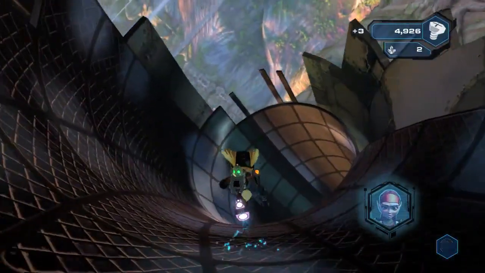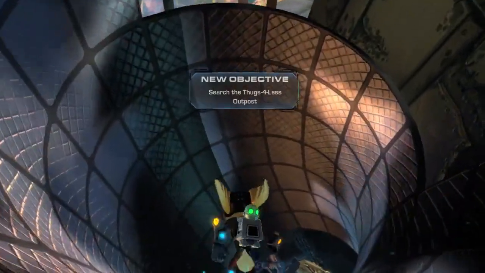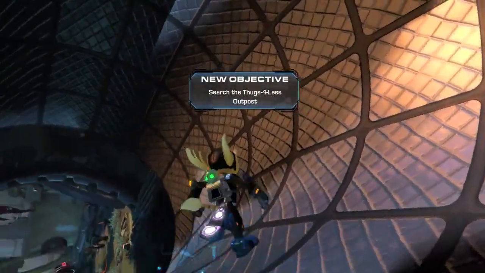Some might recall this enemy faction called Thugs for Less that were featured in Going Commando, the second Ratchet & Clank game on the PS2.